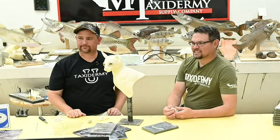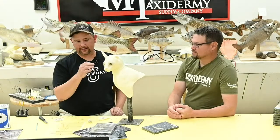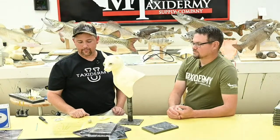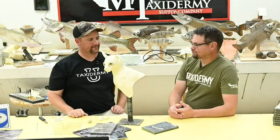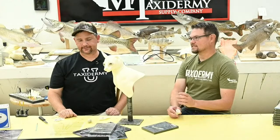All right, cat ears, paint or pastels for finish work? Both. I would suggest using both. I lay my base colors with the paint, but you can really get some cool modeling and effects with those pastels over the top of it. That dark brown pastel inside the ears really looks good over the top of a muted flesh tone. Yeah, it does. That's a great answer. So I would definitely use both.